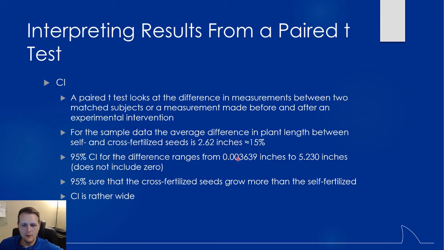Now that's really close to zero. And remember that our level of significance there was if it crosses zero, because we're just subtracting one mean from another. So because of that, it could range anywhere between a difference of 5 inches to almost nothing. And so because of that, you saw that it just barely achieved significance. It was like 0.049 something, so very, very close to the cutoff point. And again, it may not really be that clinically significant of a difference depending on what the case is, right? And notice here it's a very wide confidence interval, showing there's a lot of variability in the data, especially if you were to extrapolate that out back to the general population.